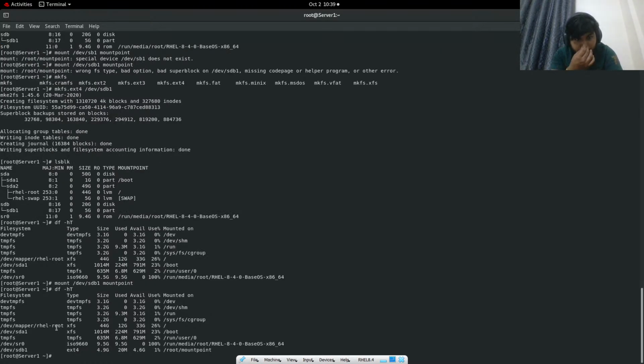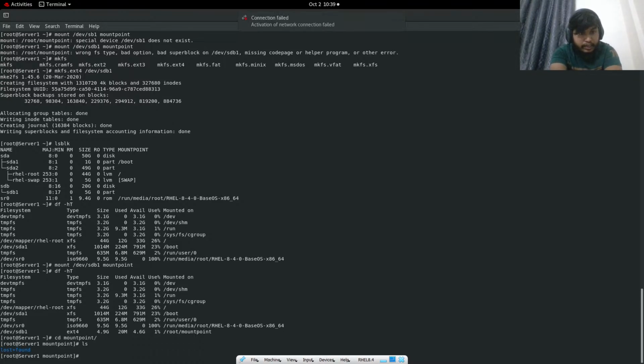And if you see, we have added sdb here in the mount part. And if we go into the mount part, you can see we don't have lost+found. This is the lost+found directory. It will create a bunch of formatting if you create this directory by default.